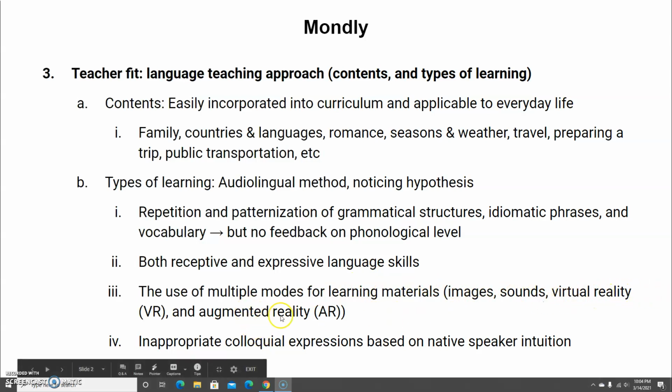Those two options you can only use when you pay for the app, and they also seem to depend on what kind of language you're learning. In terms of the conversation chatbot activity, some of the colloquial expressions seemed a little bit awkward and inappropriate based on native speaker intuition.